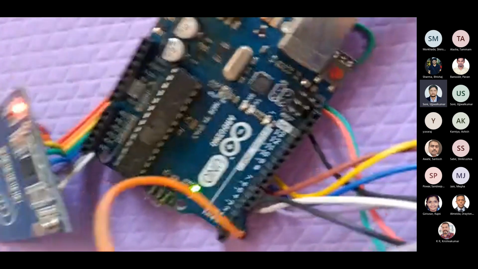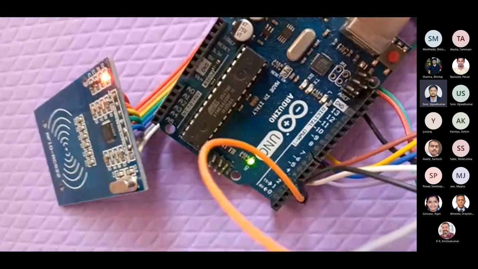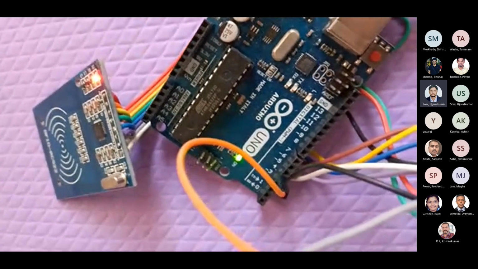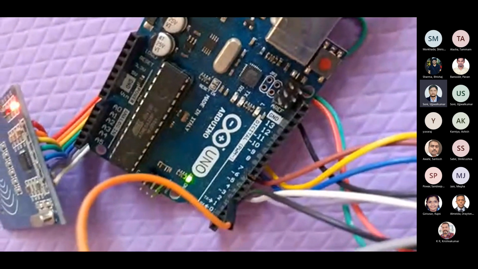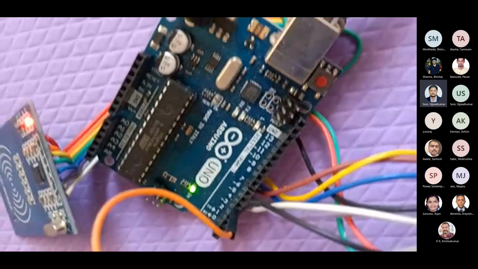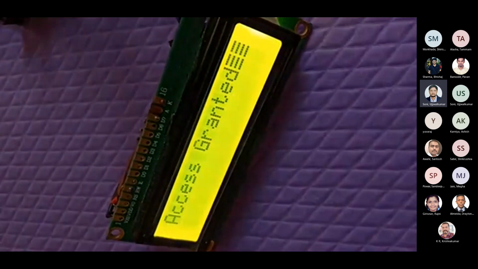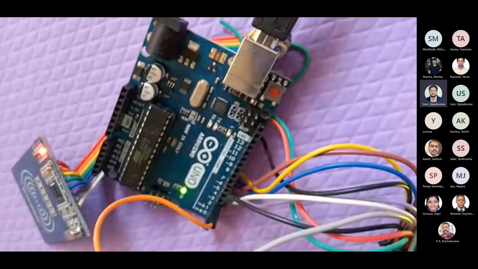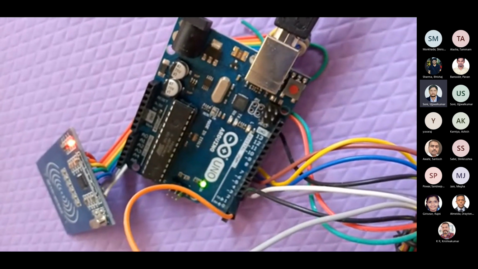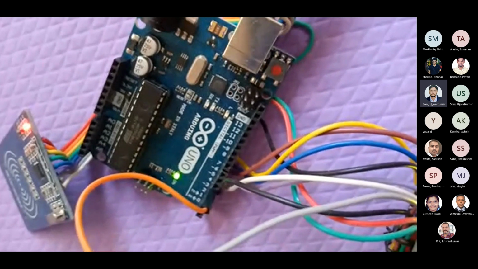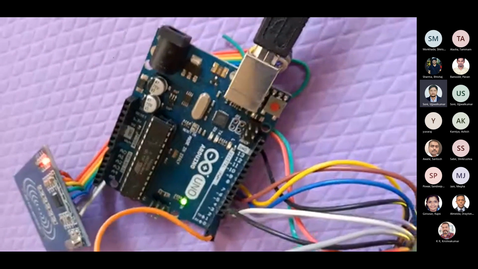So if this RFID sensor has a fault, then the diagnostic LED will blink an orange light. If this LCD module driver is having a problem, it's going to show a white light over here. So that way diagnostics use the diagnostic LEDs.